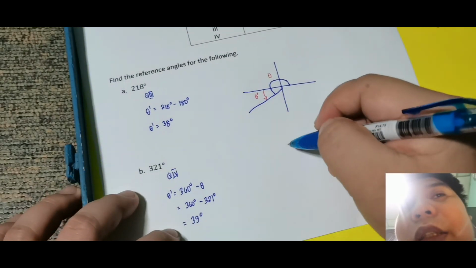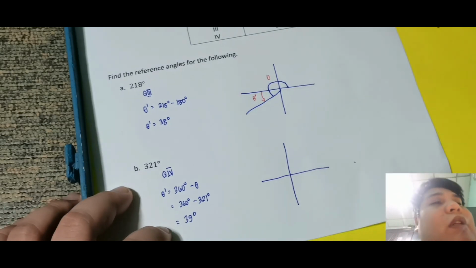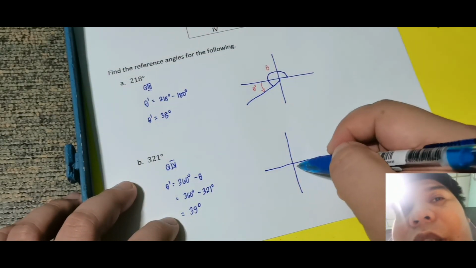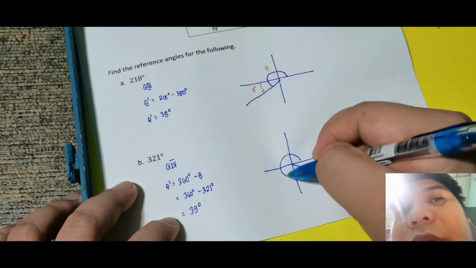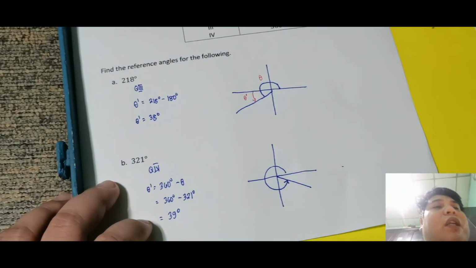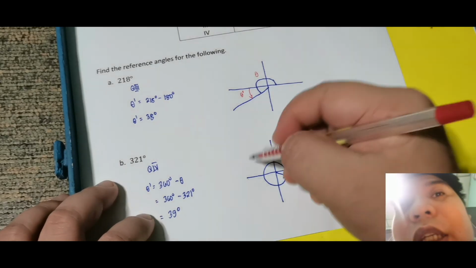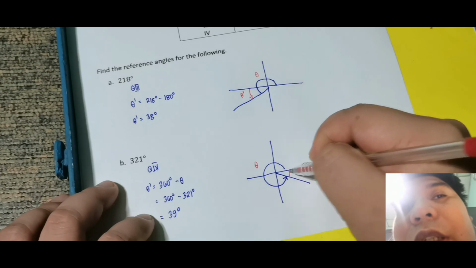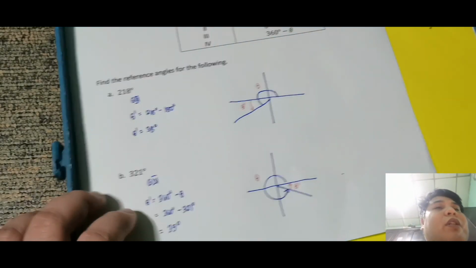Okay, so i-graph lang natin para ma-visualize nyo rin. Aware ako na nasa quadrant 4 siya. So, the possible values is somewhere nandito. Pag isang full rotation, yan. Nandito naman yung 39 degrees na yan. So, kung ito si theta, ito naman yung ating theta prime. Okay, so napapansin niyo yung pinagkaiba ha.